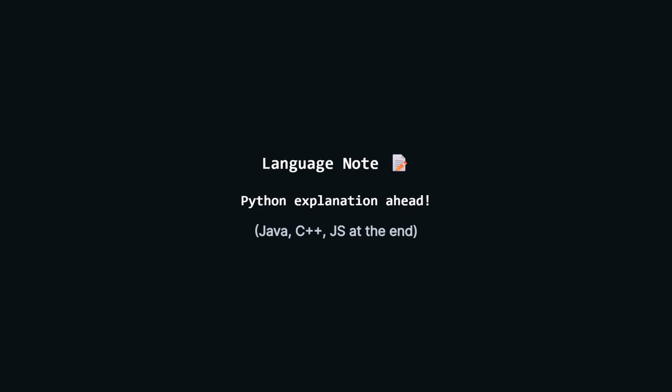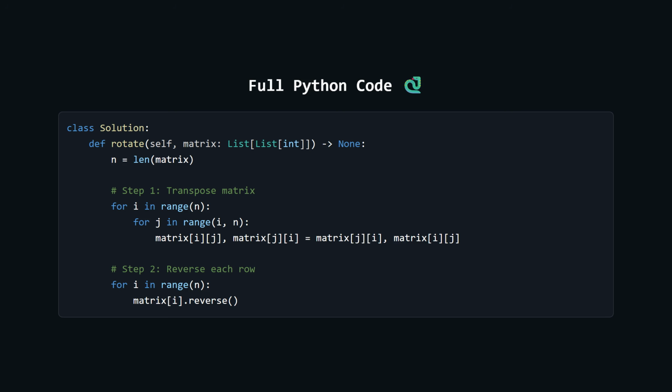We'll be walking through the logic using Python because it's super readable. But don't worry, I have the full code for Java, C++, and JavaScript ready for you at the end of the video. Here is the complete Python solution. It's surprisingly short. Let's zoom in and break this code down into bite-sized pieces so you actually understand what's happening.